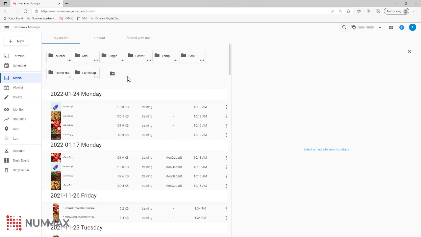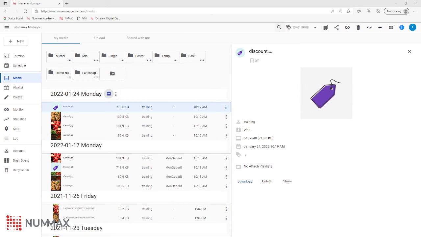So this is a library. This is not playing right now in the display. It's just to store your content. But one important thing you will find everywhere in the software is this little eye icon for info, which you've got on the top right. When you select it, it will open an area here where you can access some additional info.